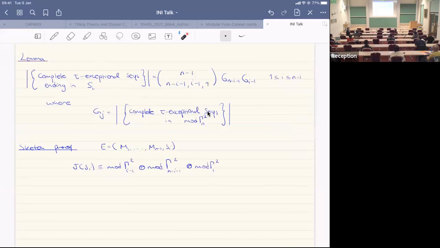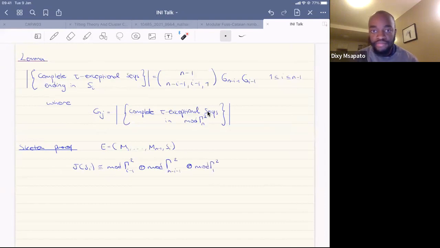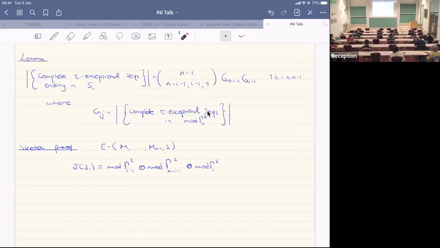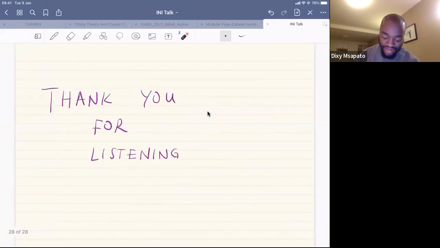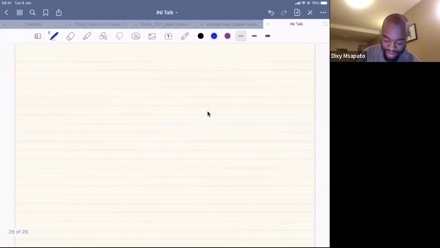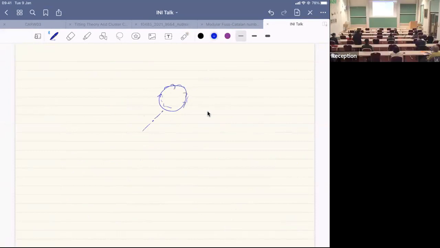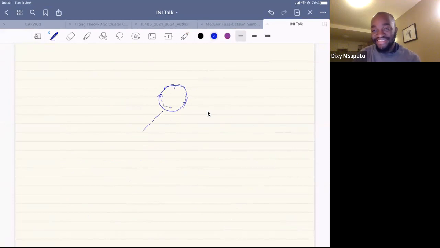Any other questions from the room or from the Zoom audience? Nick has a question. Hi. I was just wondering, in these cases where the tau perpendicular categories don't decompose like you want them to, which other sorts of algebras arise? Is it essentially just different orientations of type A, or do we get other stuff as well? I think we get other stuff as well. If I vaguely remember, one of the things I did get was an n-cycle with a tail, something like that. Like a tadpole. Yeah, tadpole type. Thanks.